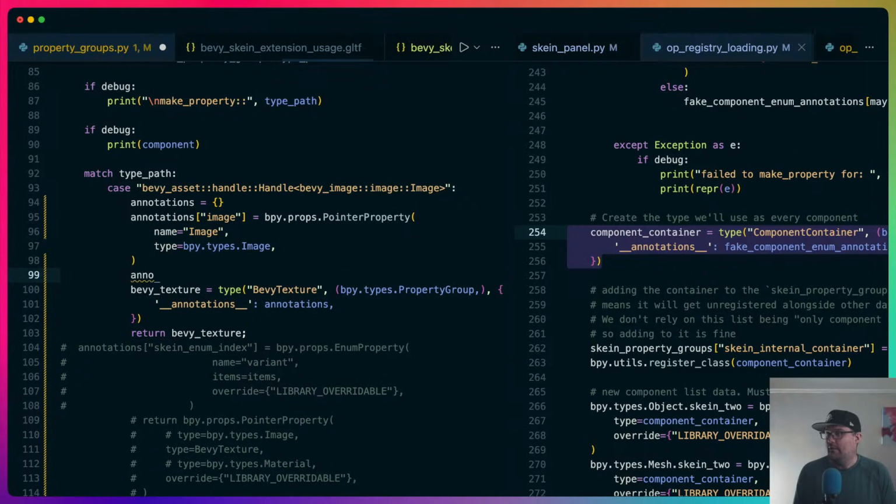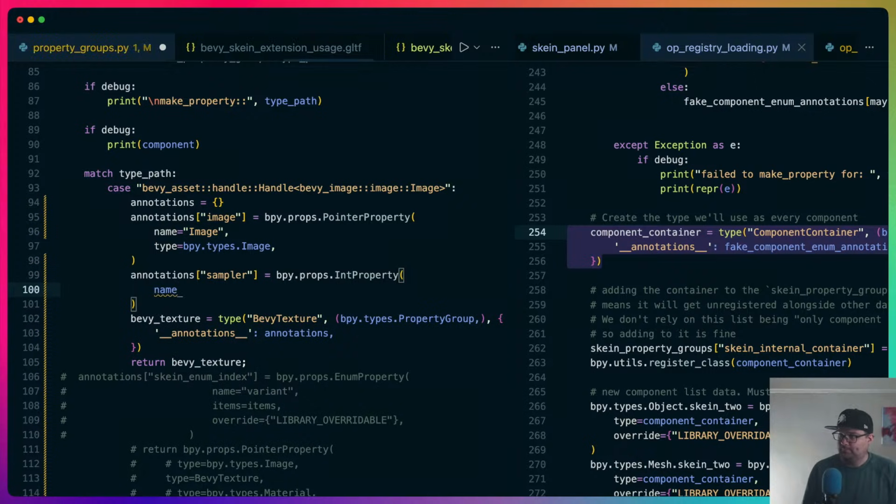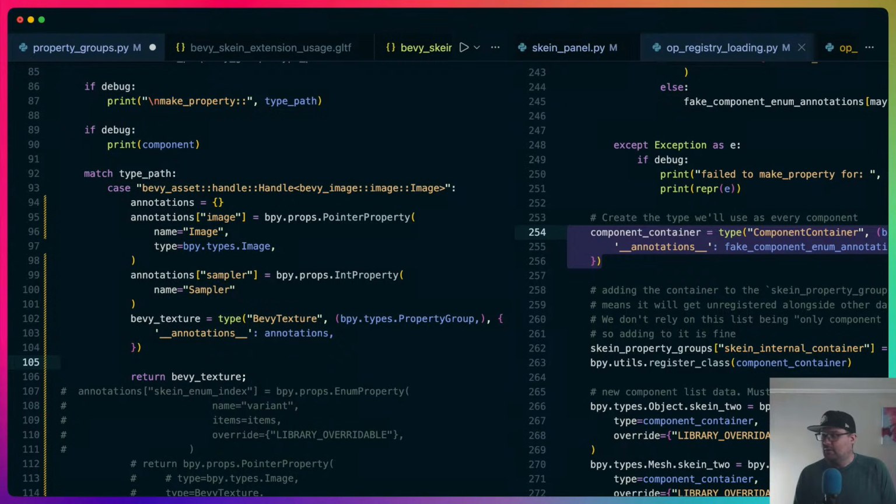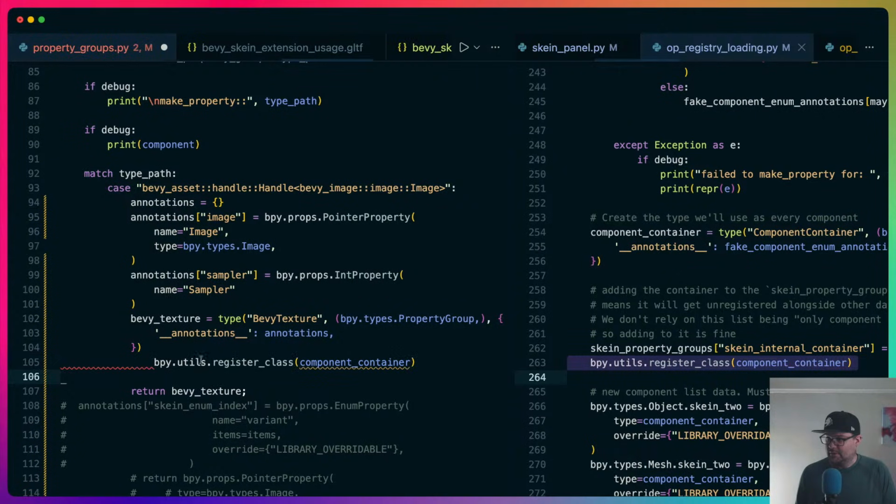And we have sampler, which I'm going to make an int property for the moment. And then we're going to create Bevy texture. We are going to register Bevy texture.